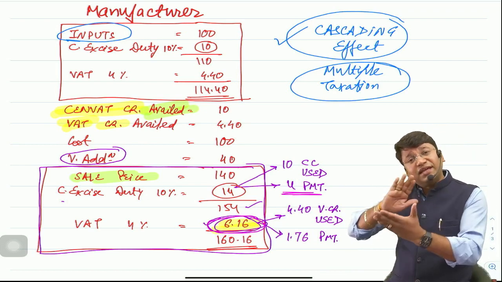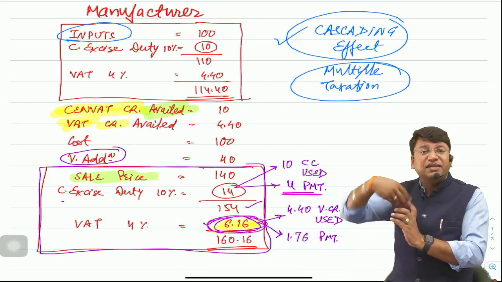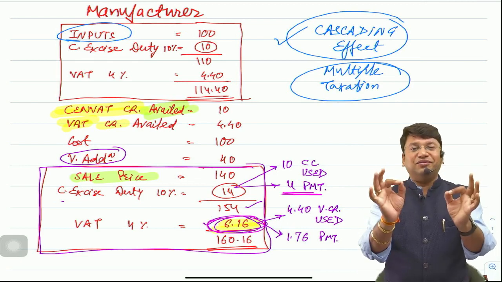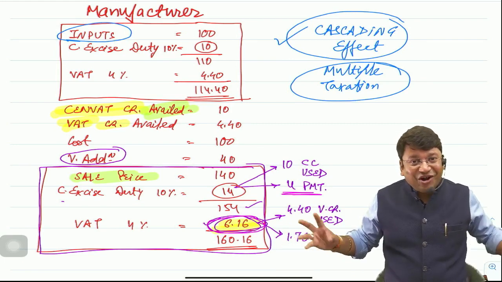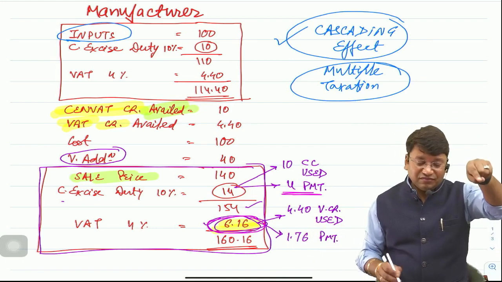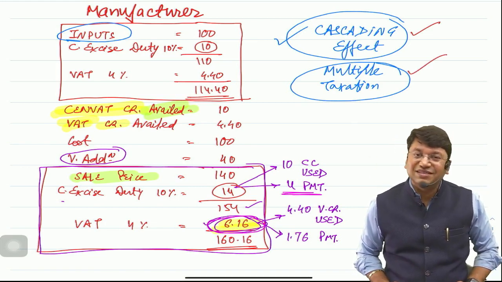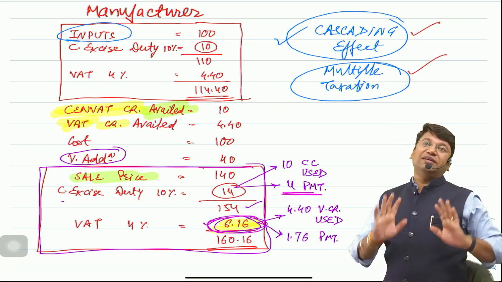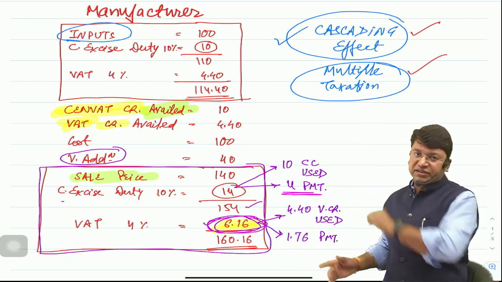If on your sale no tax is being levied, no tax is being charged, it is exempted, then there is no point of multiple taxation, because again tax is not being charged. So there is no point of giving the credit of taxes paid on purchases. So, sir, if your output goods or output services are exempted or not chargeable to tax, then no credit should be allowed, because there is no point of multiple taxation and cascading effect. See, many of the people have the wrong myth that if you have paid the tax on purchases, then credit will be allowed. Answer is absolutely no. This is not the absolute correct reason.